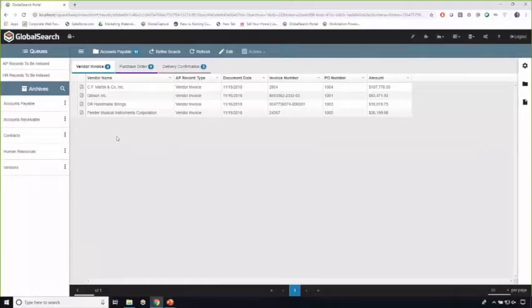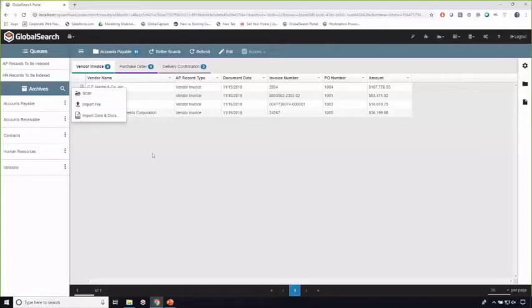Documents that originate in paper can easily be scanned into this solution using a desktop scanner. Documents that are already electronic, perhaps scanned from a multifunction device, or maybe even an e-document format like a Word document or spreadsheet, can be imported in their native format and stored in this solution.